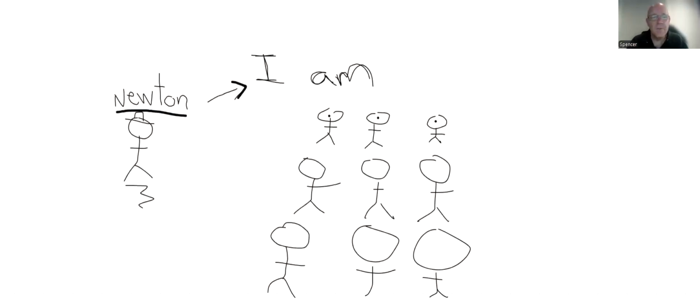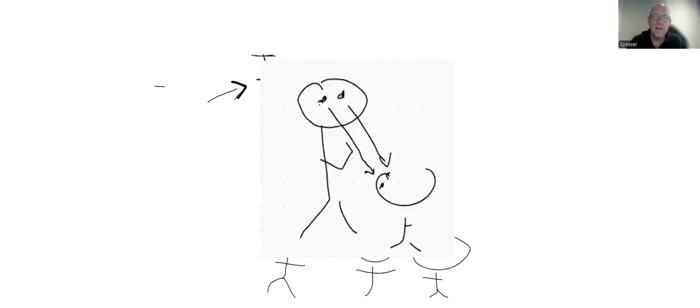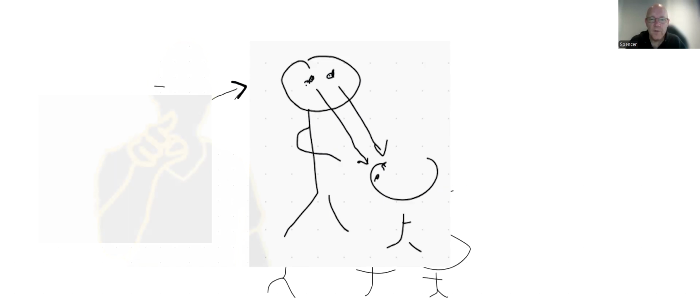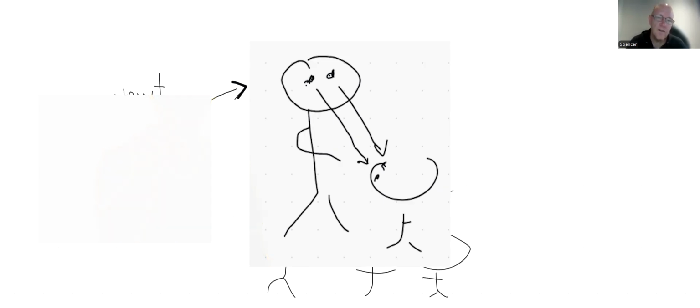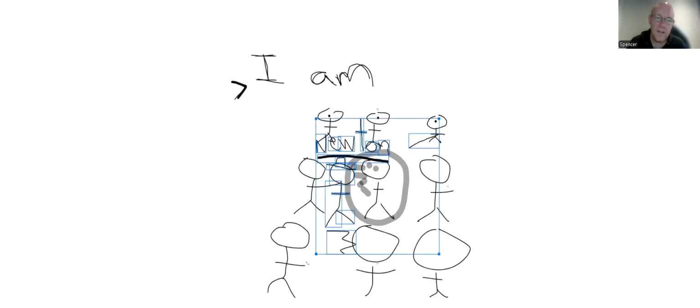He walks into the classroom. He doesn't say anything. Comes right into the middle of the classroom, looks this kid straight in the eye. With his thumb pointed back to himself, he says, "I am Newton." And then he points his finger and says, "You are Ali." So what happened there? Newton didn't stand at the front of the classroom. Newton went right into the middle of the group, looked the kid in the eye, and said, "I am Newton."